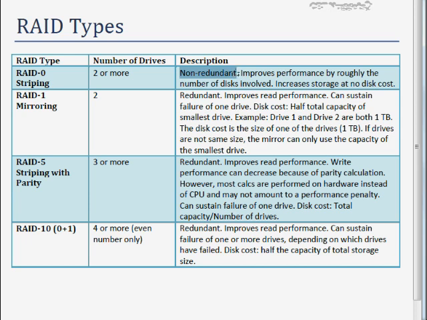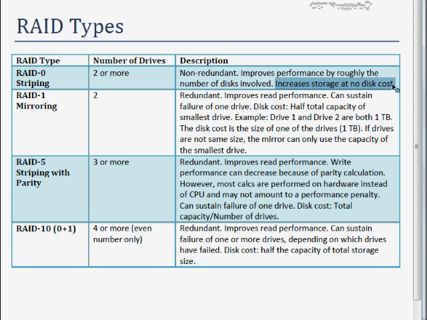And the reason for that is because, let's say that you're writing data to the hard drive. Maybe it's a large graphics file of some kind, maybe it's a couple hundred megabytes. Well, the data is scattered across both of those drives, so it's able to share the bandwidth through to both of those drives. And although you can't really increase the performance by exactly double, because there may also be contention issues with the controller, and there might be other things contending for that resource, you can say it's increased roughly by the number of disks involved. So if I had 2 disks, that might be roughly the equivalent of twice as fast, although again, you're probably not going to see exactly twice as fast.